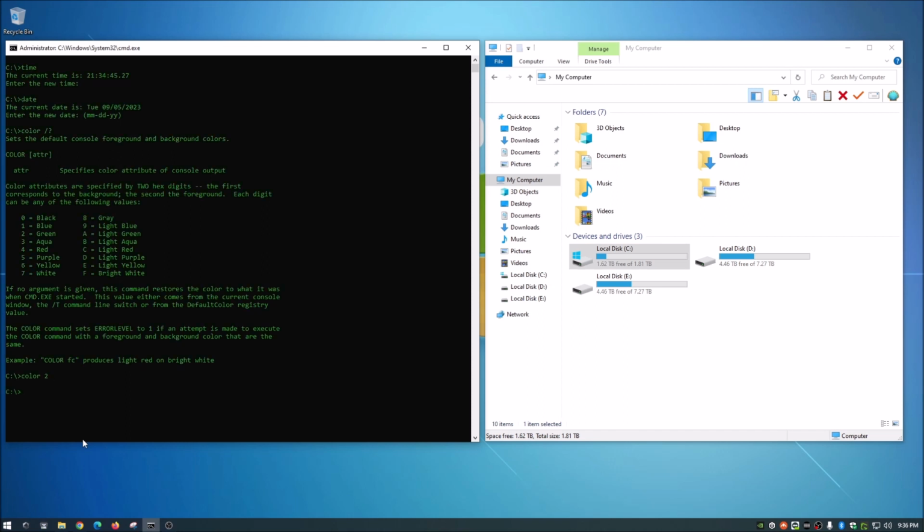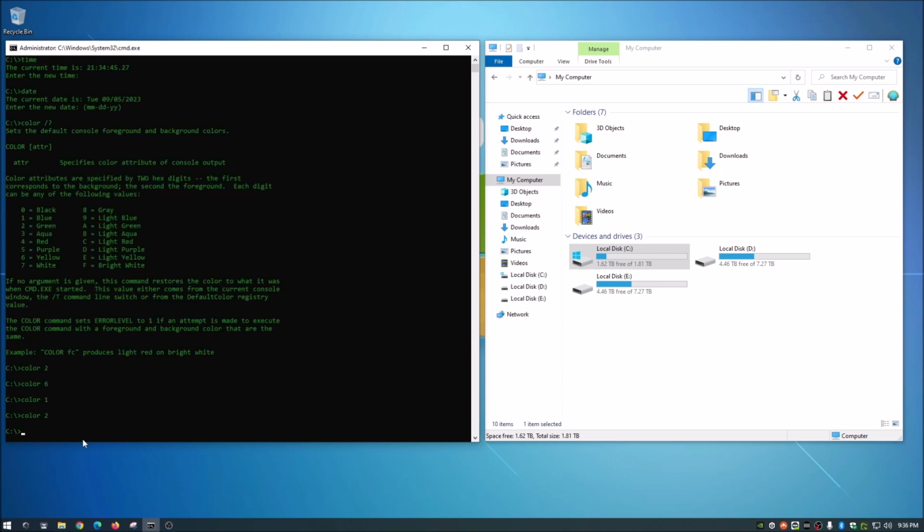And as you can see, it turns green. And you can do that over and over again. Change it to any color you want. It does yellow. And so I found that this is a pretty cool option here. And if you want to change the background, you definitely can. Let me change this back to, I really liked that green.